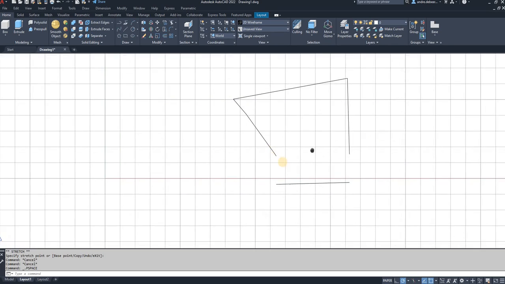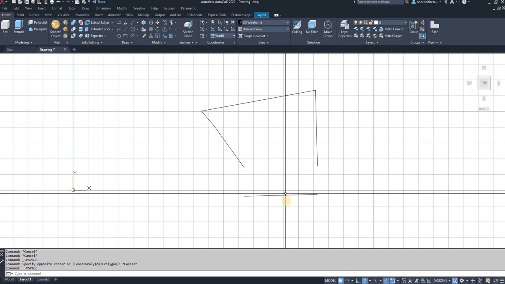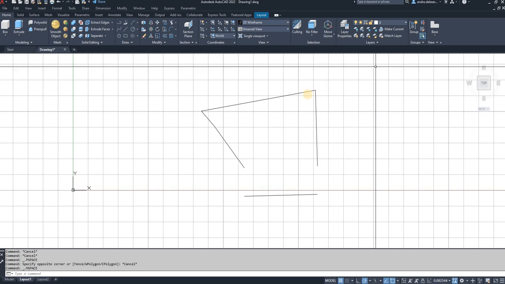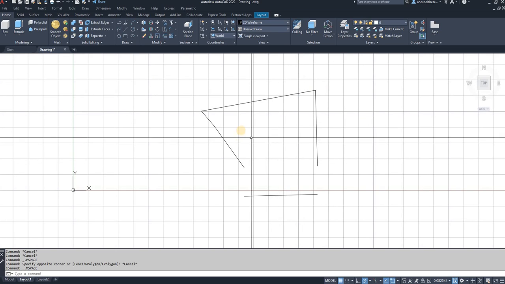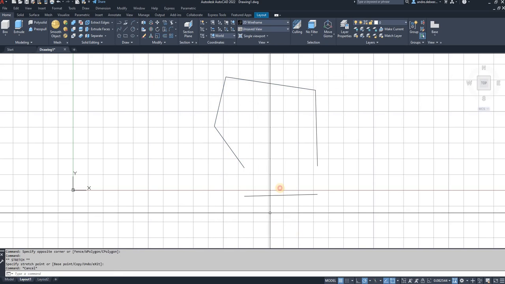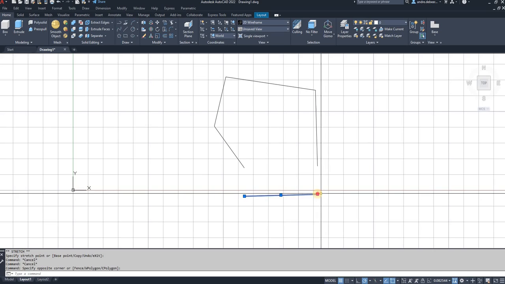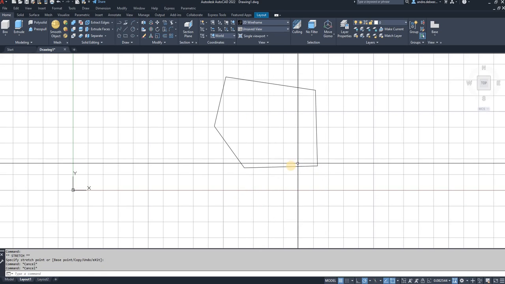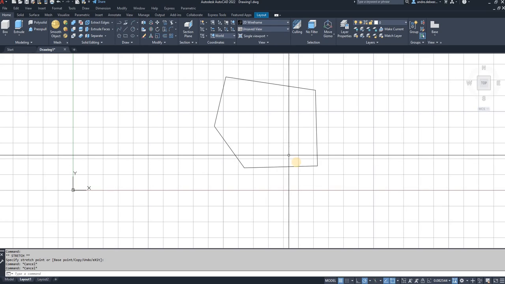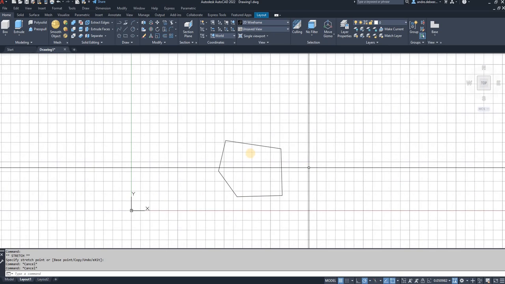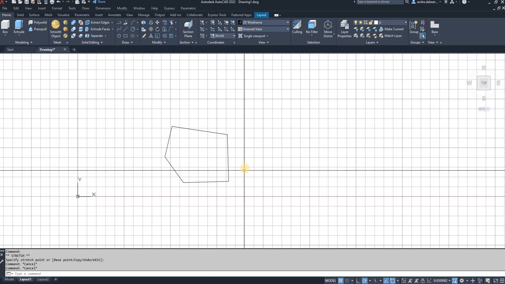So let's say you want to make that change and you double click on your viewport, but you're zoomed in too far so you can't see the borders or the edges of the viewport. So you make your changes, and there's a change. Let's say I want to go back to my layout space, but now if I zoom out, you're only going to zoom out the viewport instead of going back to your layout.